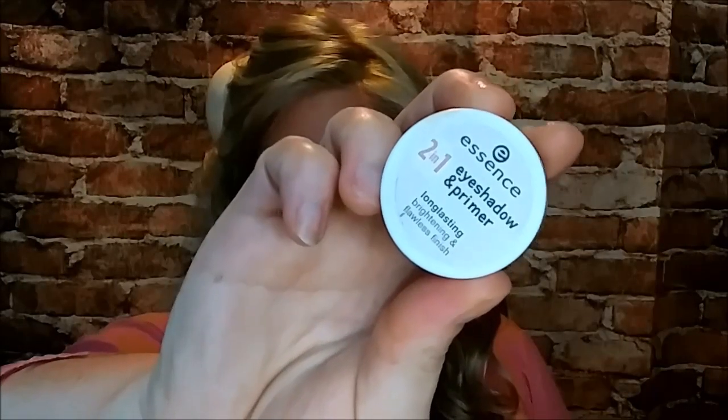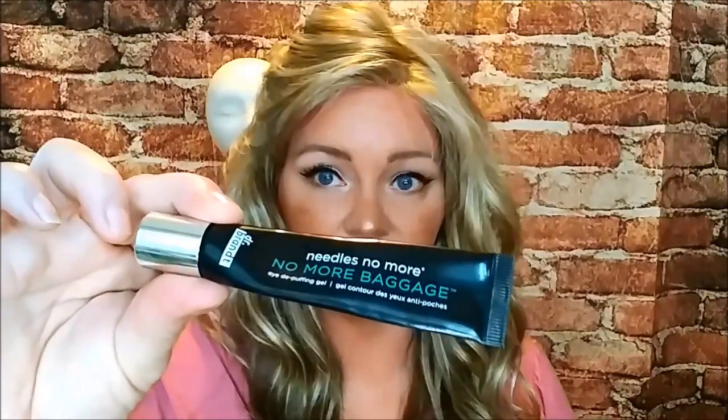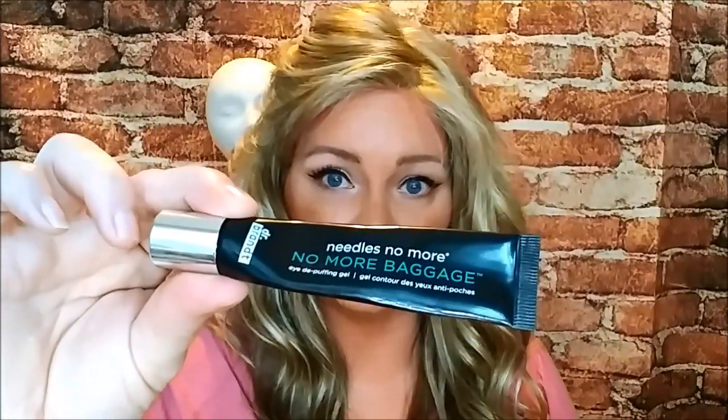I also use these Essence shadow primers on my lid to get my eyeshadow to stick every day. The mascara I've been using is the L'Oreal Lash Paradise. This is almost exactly like Better Than Sex. If you like Too Faced Better Than Sex mascara, that's really good. Oh, I use the Dr. Brandt No More Baggage underneath my eyes every day.